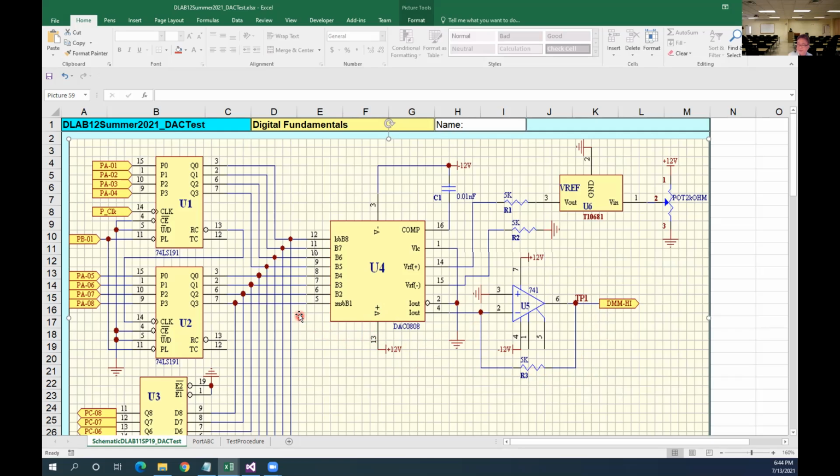So that will be the D to A converter. Binary coming in, analog coming out, but not analog voltage, analog current. We don't try to measure the current, that's why we have to add in this circuitry.